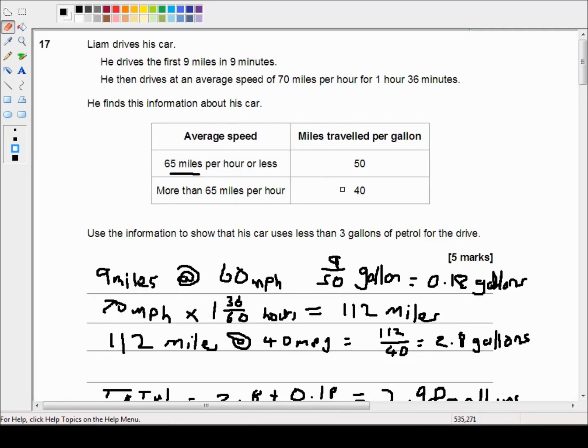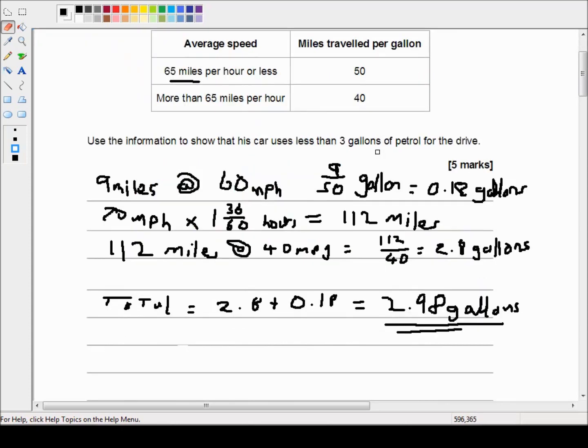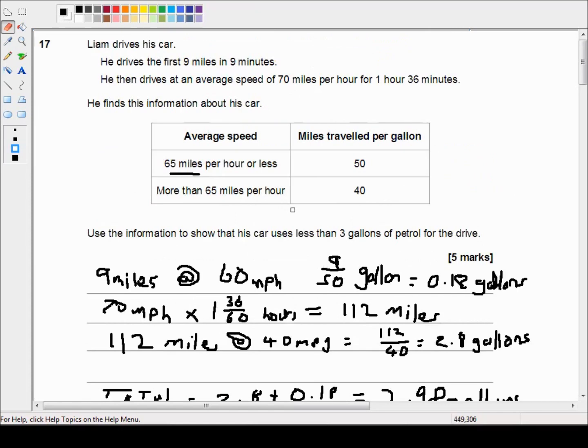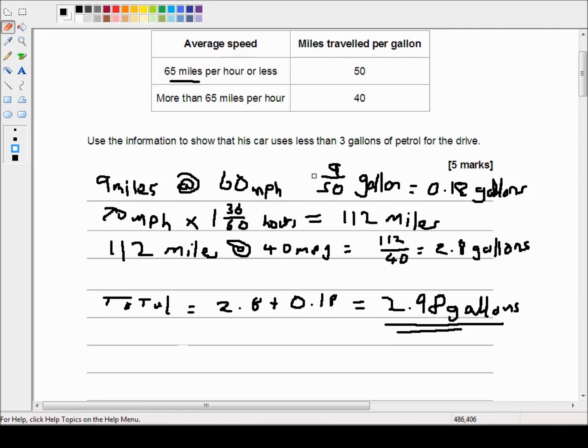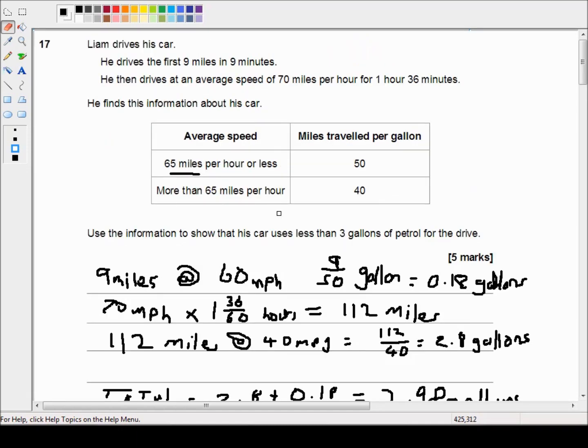Okay then, so this is all there is to it, and this is all the examiners expect from you for this question. I have a slight concern about this question because some people might view this as an issue of upper and lower bounds, and I'd like to deal with that in the next video if you may. So I'm going to label this a part 1 video, and I'm going to make another video dealing with it if you're worried about upper and lower bounds.